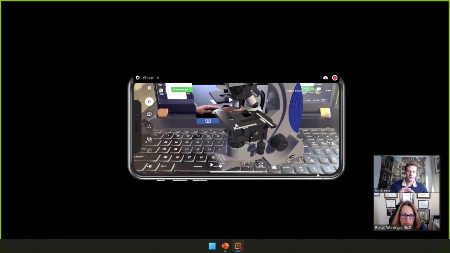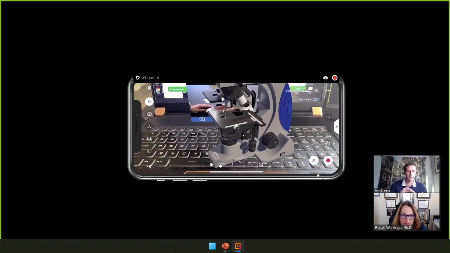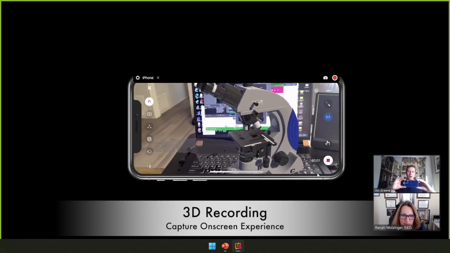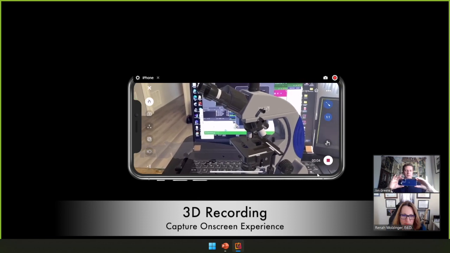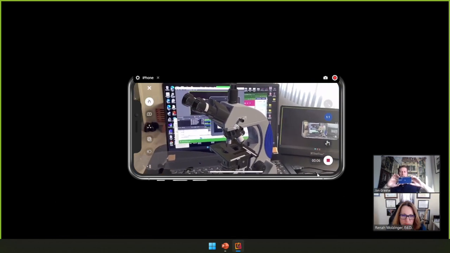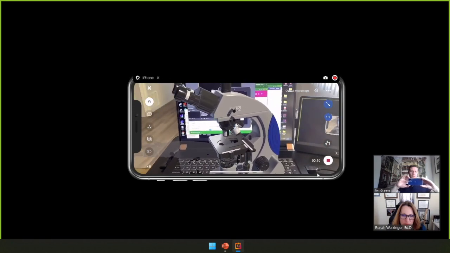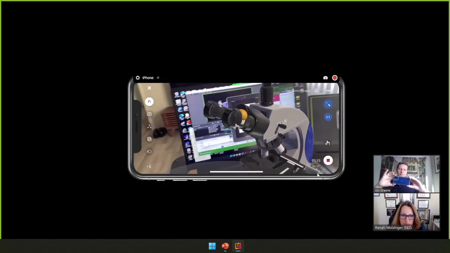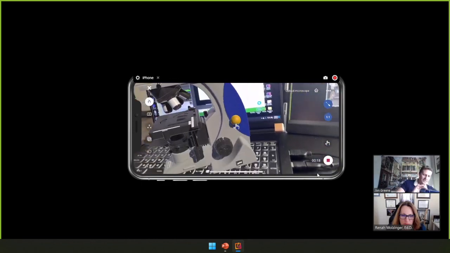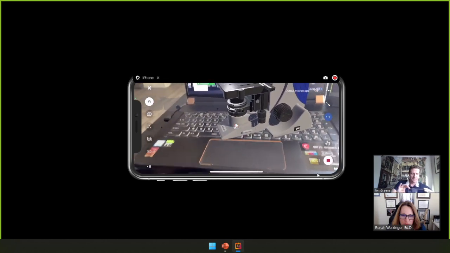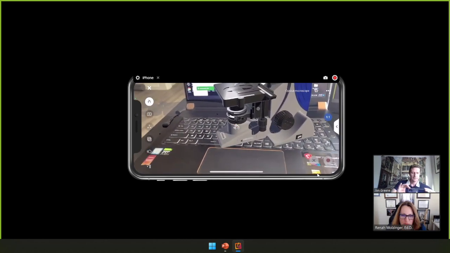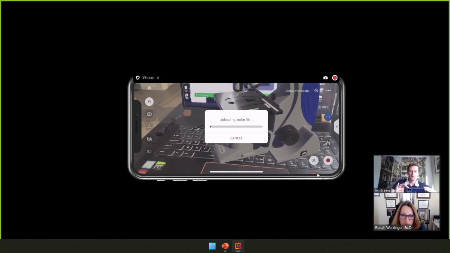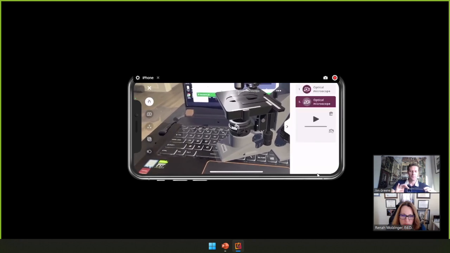And lastly, within this modality, I'll be able to do what we call a 3D recording, where I can start recording my voice. And now I'm recording my voice, and here I have that little laser pointer. I can point at different objects in that model. I can move around, talk about this model, talk about the different parts, how I use this in my lab, and the different components that I have to memorize, and look at this model in different ways here. And then I can save this as a recording. And then this will be uploaded to my experience right here. And once this uploads, I can come back and play this.